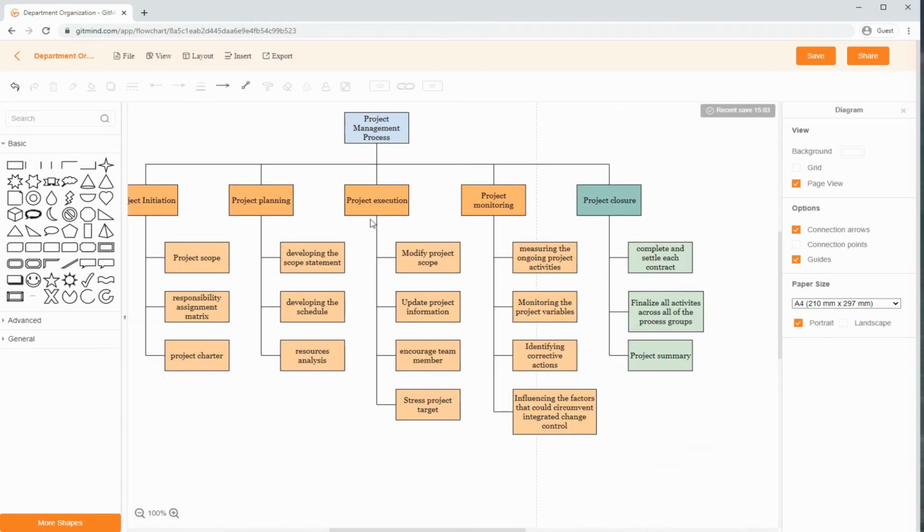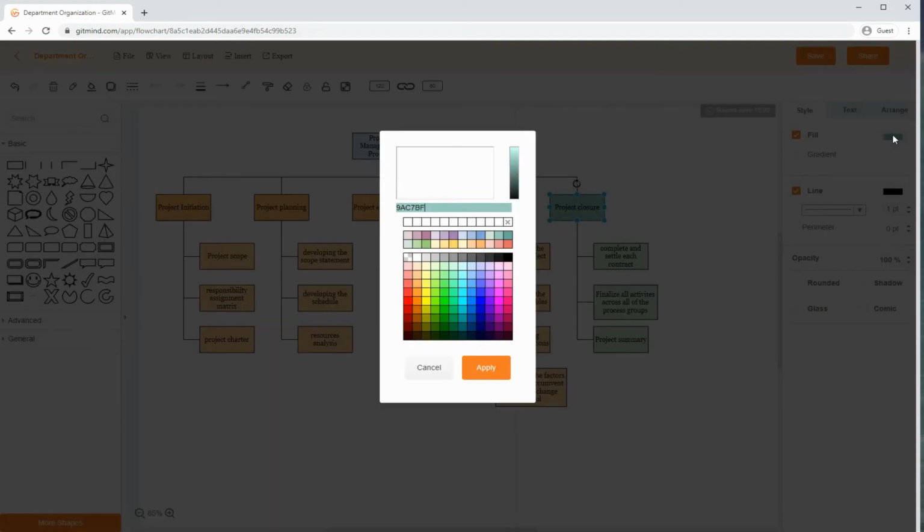To make the nodes uniform, the tool allows you to modify the node color or change the font style as you like.